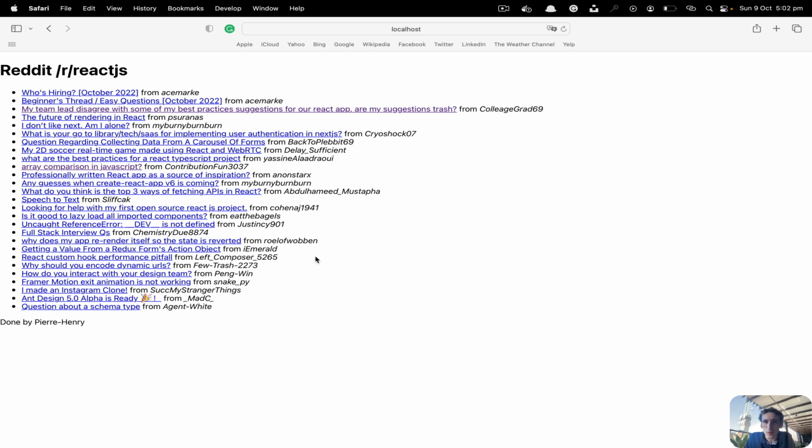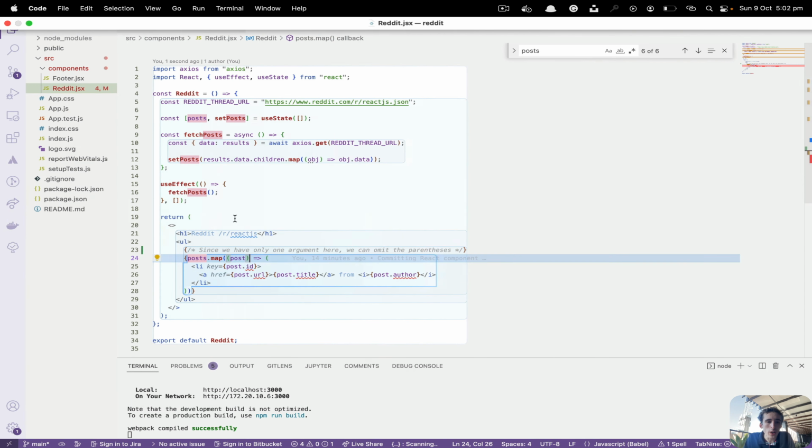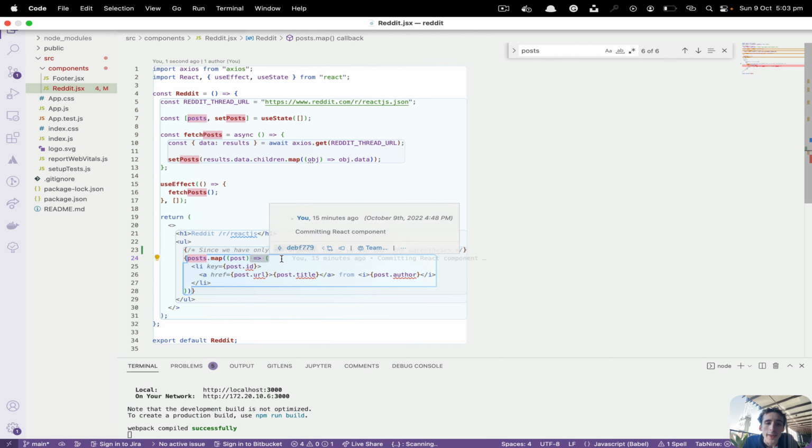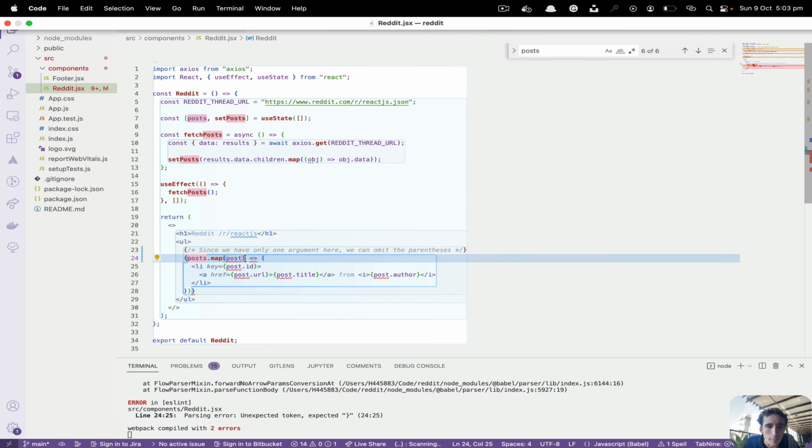Just one more thing, especially if you are new to JavaScript, or if you still don't know this concept: when you are using an arrow function like what we are doing here, if you have only one argument, you can omit the parentheses.